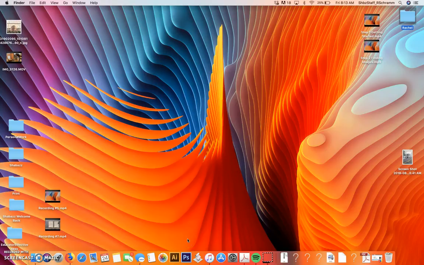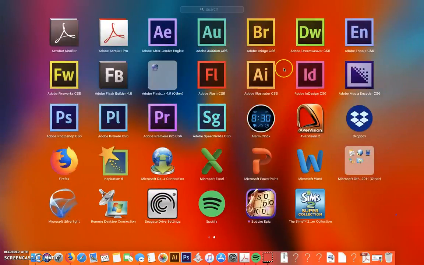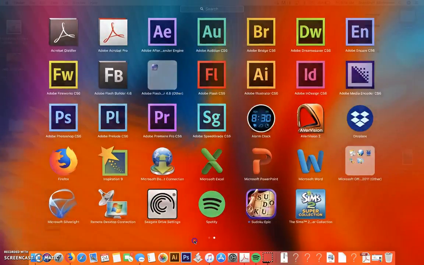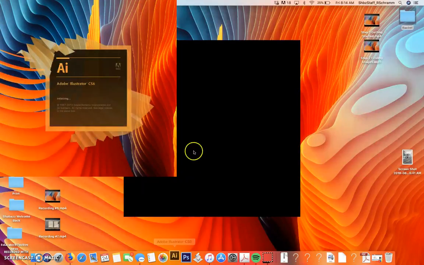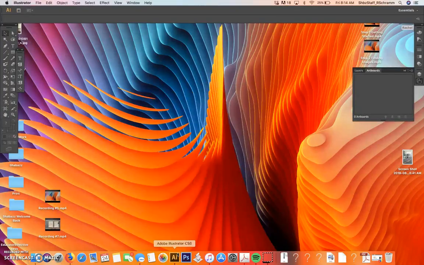So what I'm going to do is I'm going to open Adobe Illustrator. To do this, you can click on the AI icon at the bottom of your toolbar, or if for some reason it's not there, that means someone moved the shortcut, you can go into the Launchpad and click on it here. It actually doesn't matter which way you open it. And when you open something on a Mac, it's going to hop up and down like it's really excited to help you. So we know that the program is launching.